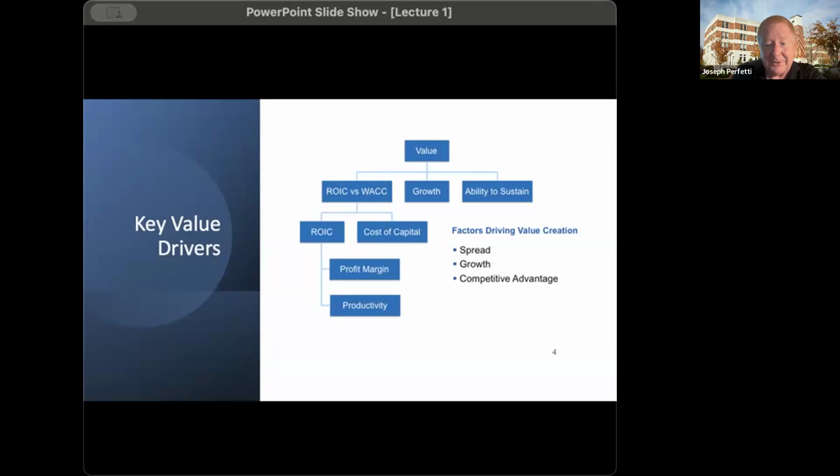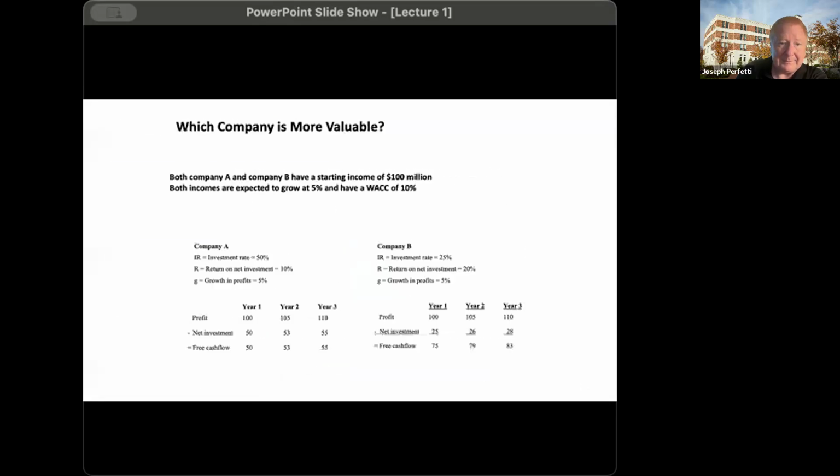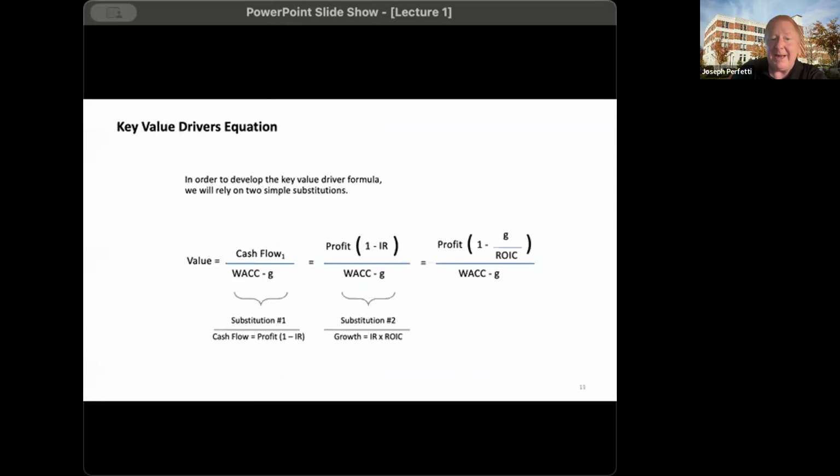And so this assignment, the very simple one that you just completed for today, is probably the most important thing I can teach you this semester. Because 5 things drive value. Margin, how much you make when you sell something. Productivity, how much you spend to sell it and how often you sell it. Cost of capital is risk, growth, and advantage. That's it. That's the valuation math. Okay, it's called key value drivers. And this is the magic formula.